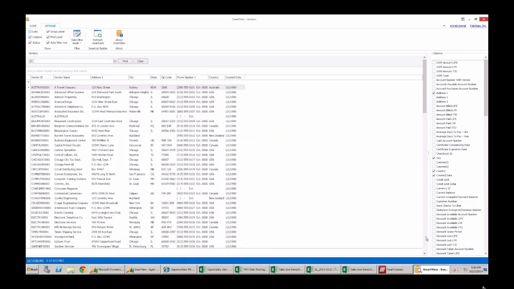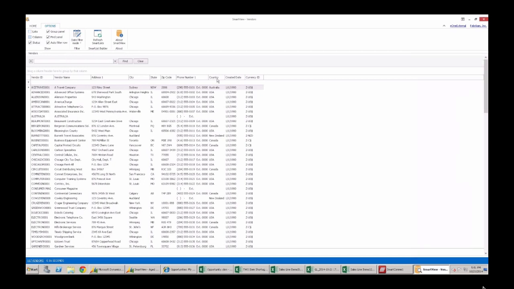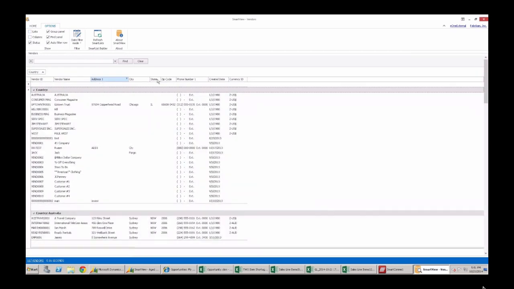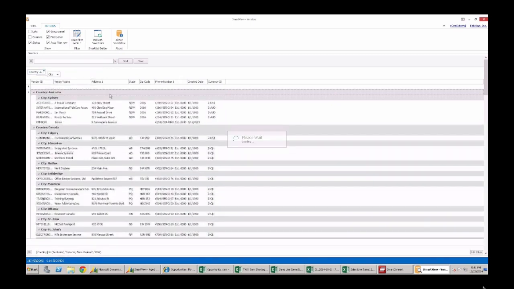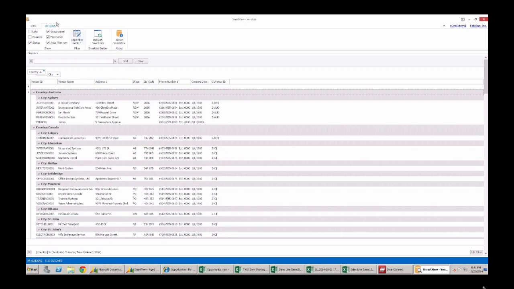Now let's go ahead and just add in a few fields. In this case, I'm ticking and unticking the boxes, and you can see how that added to the right. And let's take the columns off. We can keep our grouping, we can keep our subgrouping, and we can add in filters just like we did with SmartView internal. You can see the only thing we don't have access to is our go-tos at the very top of the screen, again, because we're not logged into GP.